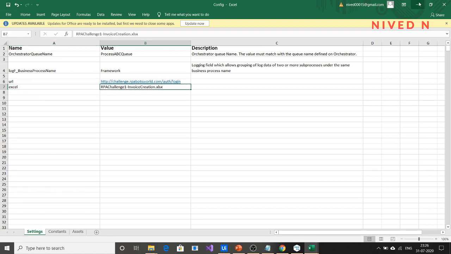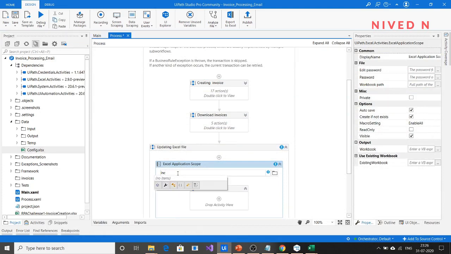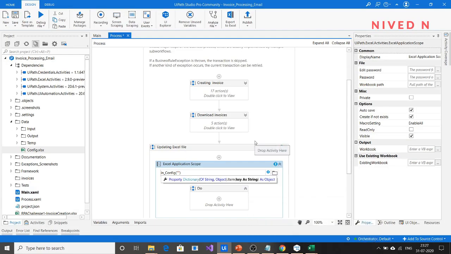So you can directly retrieve it in our RE framework using the in config dictionary. For that, use in config. Just specify the key. The key should be Excel. Let's say Excel dot to string. Okay, this will output the value of the file path of the Excel file where we want to update our values.